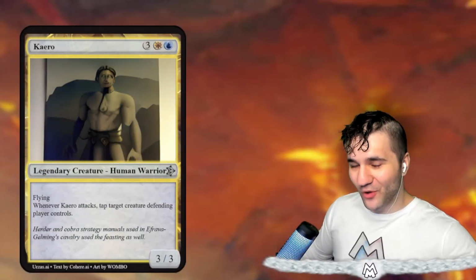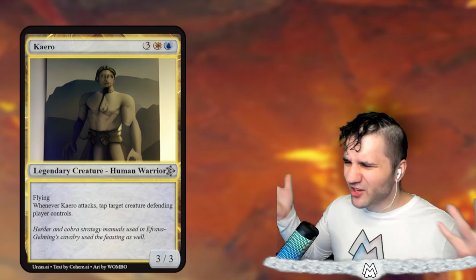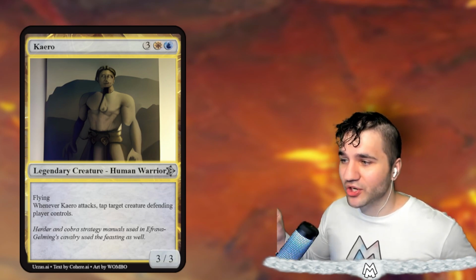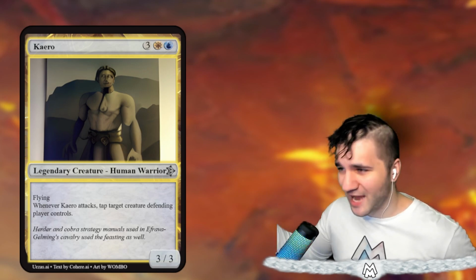Next up, we've got Cairo, and under the request of Cairo himself, we have an Azorius creature. I thought a human warrior seems pretty fitting here. Legendary, flying. Whenever Cairo attacks, tap target creature defending player controls. So, you know, hey, not too bad. Flying and tapping some stuff here.